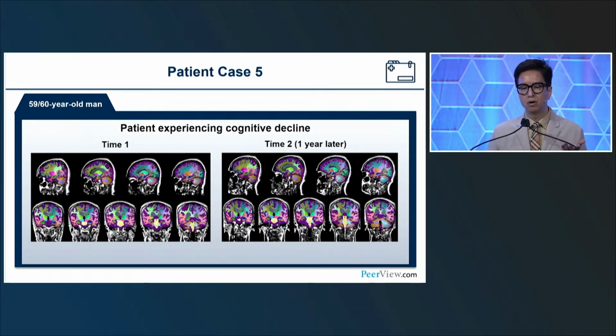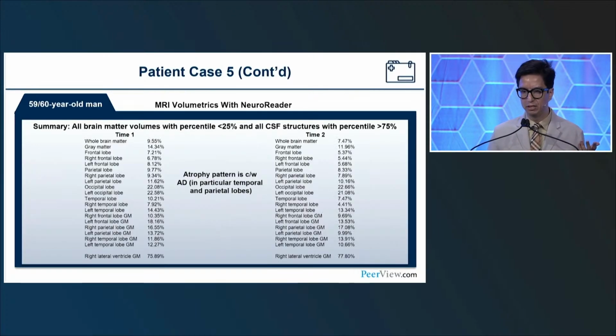And what you're seeing here are an example of color-coded segmentations that can be available on any variety of FDA-cleared volumetric algorithms. There's no need to go into the specific vendor names, but there are close to 24 different FDA-cleared algorithms out there. And so whatever you want to use in your practice, you might get segmentation similar to this. And it's important to note that when you're using these statistical comparisons at different time points, it is important to use those metrics to track what are abnormal brain regions, and we see a whole list of lobar structures having low brain volumes compared to normative data.